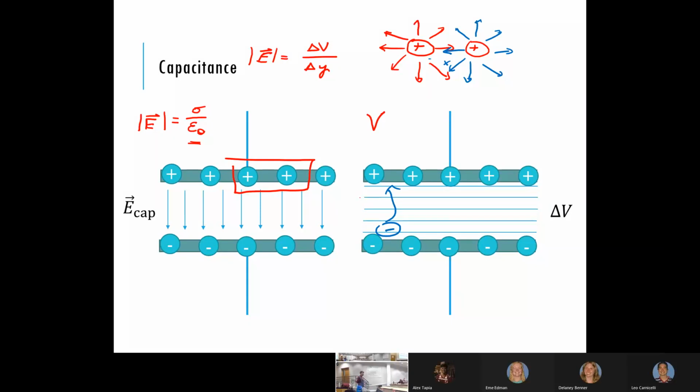Incidentally, usually when that happens, it's a bad thing. We can talk about that later, but that's called arcing. If charge jumps from one capacitor plate to the other, it's called arcing, and it usually ends up destroying the capacitor. It's like a miniature lightning bolt. I mean, that's what an arc is, right? In fact, if you want to make a miniature lightning bolt yourself, just rub your feet on the carpet and then touch the doorknob.